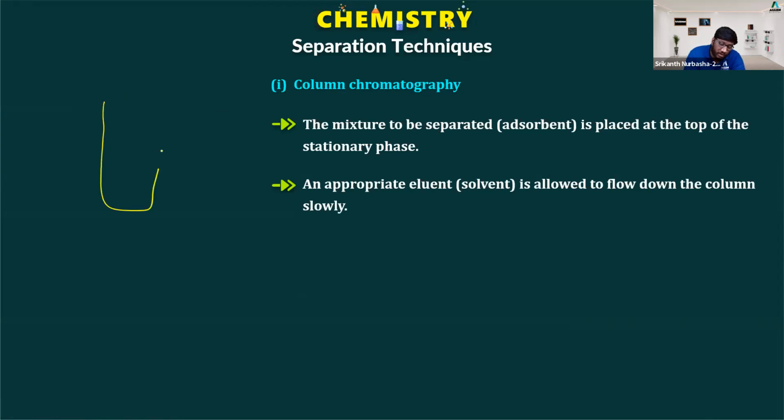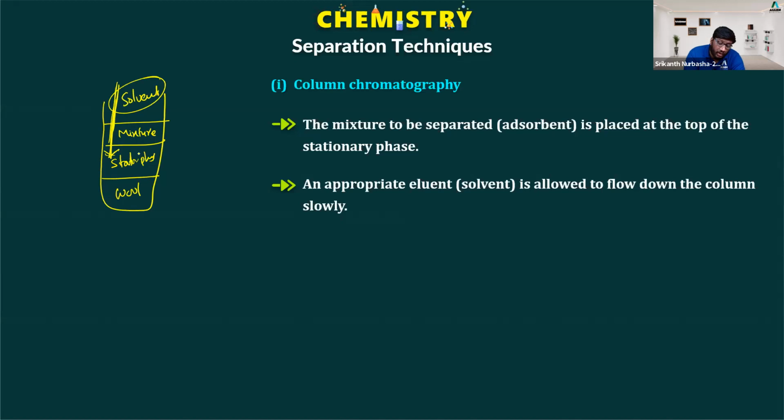So we have stationary phase like this. Above this you have the mixture, and after it you are passing some mobile phase which is solvent. This mobile phase is allowed to flow, and at the bottom you have some wool, so that immediately you cannot have the molecules coming down. Slowly they will come down. So since the solvent is coming down, along the solvent the mixture molecules will also come down. Due to gravity, everything is happening.